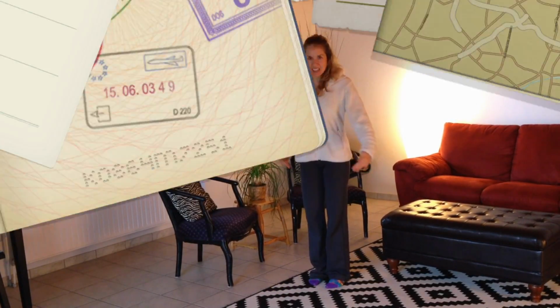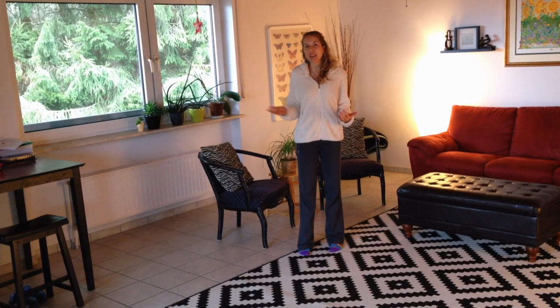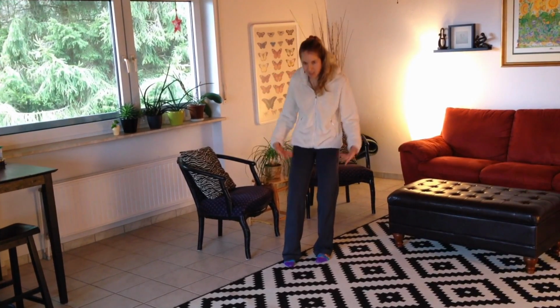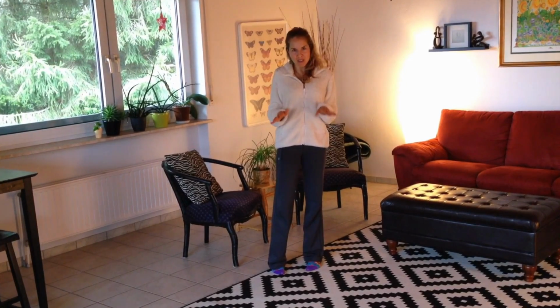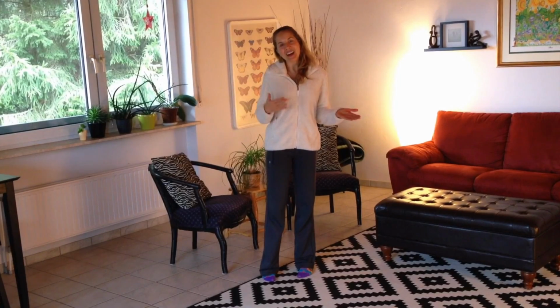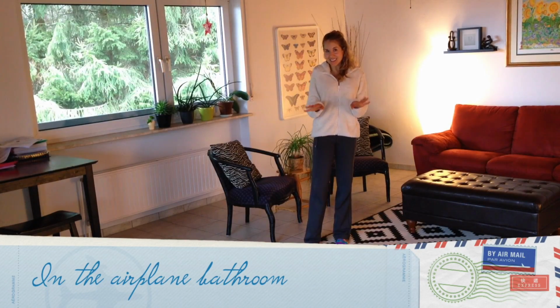Obviously, it's very tiny. So anytime you're on a flight, you're going to want to fit some movement into that flight. Break it up. There's so much sitting, and really it's important for your comfort and also for the health of your circulation to get up and move. So even if you don't have to use the bathroom, go to the bathroom or do this in the hallway, although people might look at you funny. So maybe go to the bathroom. Takes about 90 seconds tops.